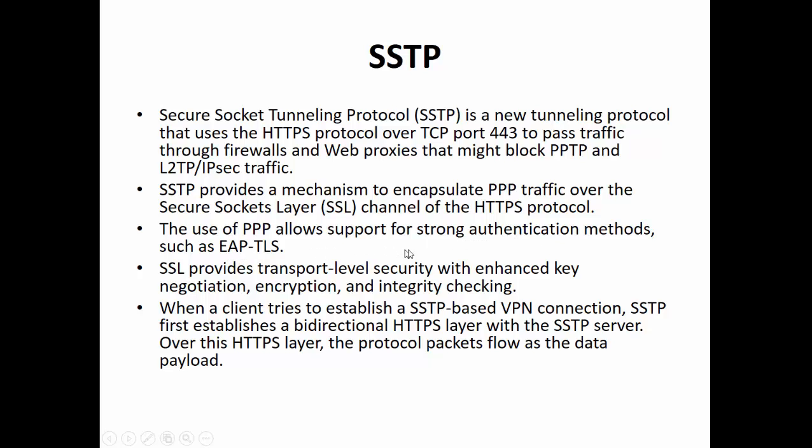The use of PEAP allows support for strong authentication methods such as EAP-TLS. So, extensible authentication protocol, EAP, and TLS. Anyone remember TLS from the last lecture? Transport Layer Security. So you can actually make communication between two Exchange servers also very encrypted and secure. SSL provides transport level security with enhanced key negotiation, encryption, and integrity checking.